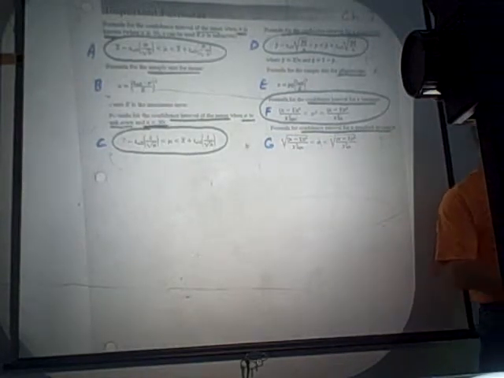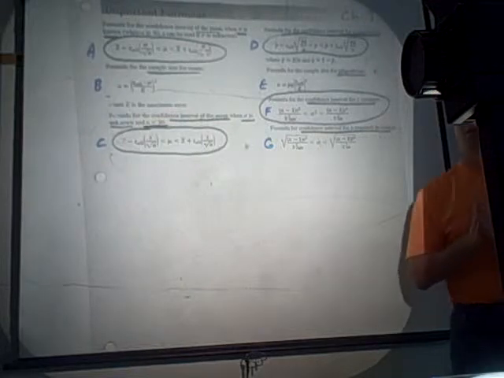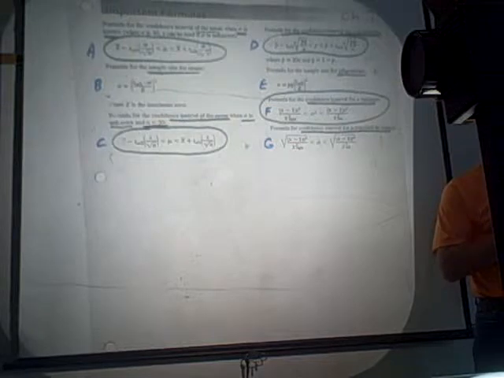All right, here's some examples. I want to know the proportion of volleyball players who have knee injuries. And I want to know how many people to survey. Okay, I want to do a study on what proportion of volleyball players have knee injuries. And I want to know how many people I need to survey. Which formula would I use? A, B, C, D, E, or F, or G?